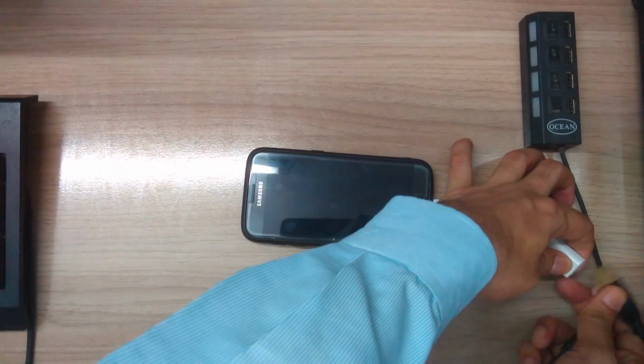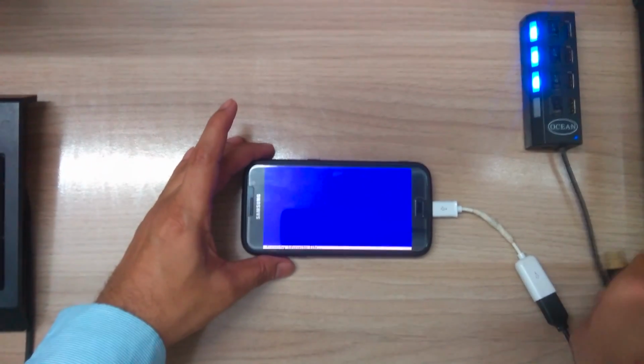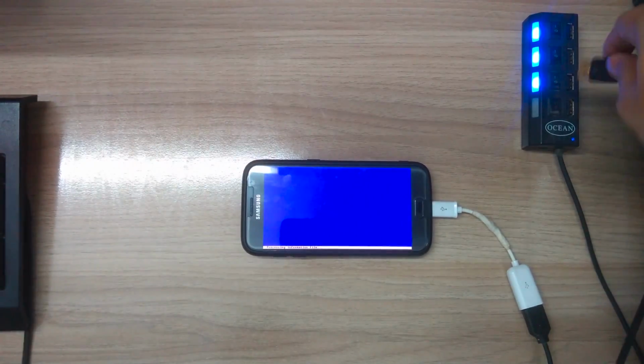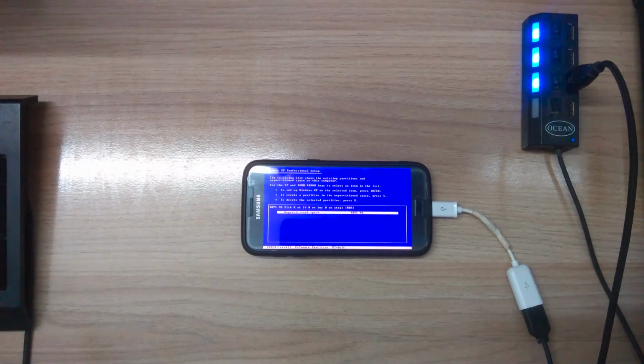Now there is this thing which I connect to my phone whenever I feel like I need multiple devices connected. It's a very old device, and it's this thing. This is the USB extension box, which gives me the option to connect multiple devices to my phone, like keyboard and mouse together. So it has connected the keyboard.